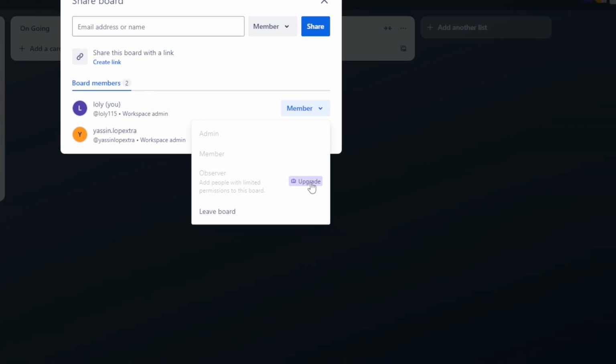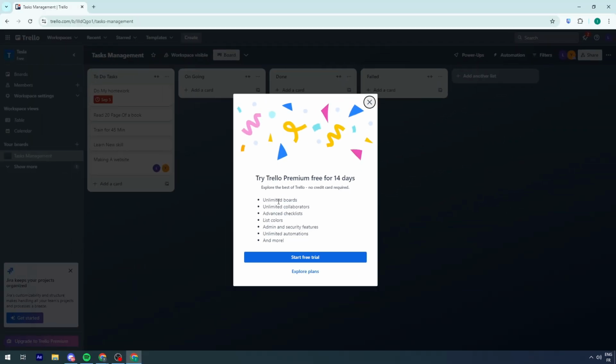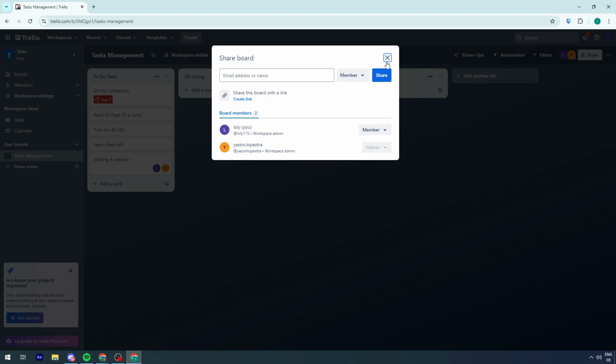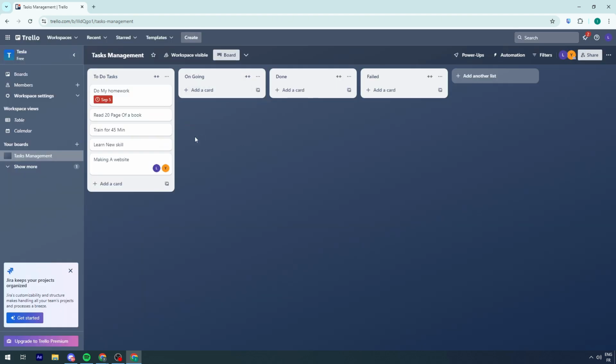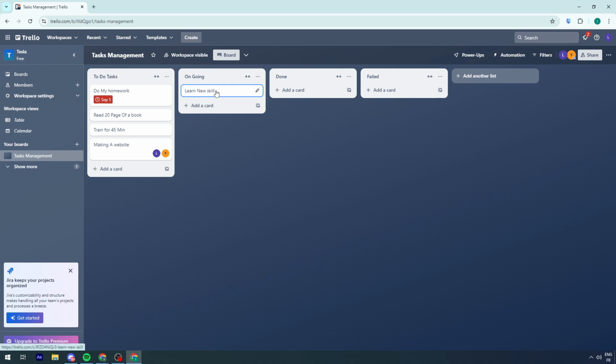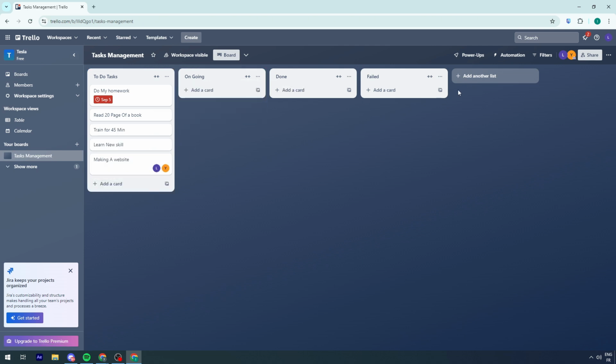Now the observer will give you a lot of things, like the possibility to give specific permissions to the person, so you can ignore the admin thing. For example, for now I have basically the same possibility as my main account. I can move these around, I can delete things, I can add a new list, but what I really want is basically just to have access to some specific things, which for now I can't because I don't have the premium version, which eventually you can get by simply upgrading your plan.